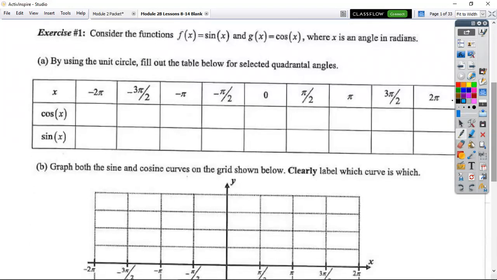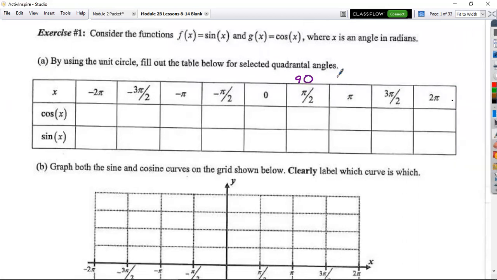So let's see which of these you actually already kind of know. What's pi equivalent to, guys? Okay, I'm sorry. Let me reword that. From yesterday, what did we use for pi? 180. Okay, thank you. I apologize. I asked that wrong. So 180. What's this one? Pi over 2. 90 degrees. Good. What would pi be? 180. What would 3 pi over 2 be? 270. What would 2 pi be? 360. Good.